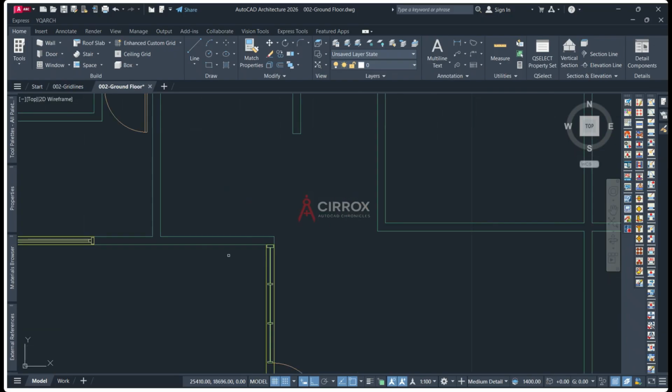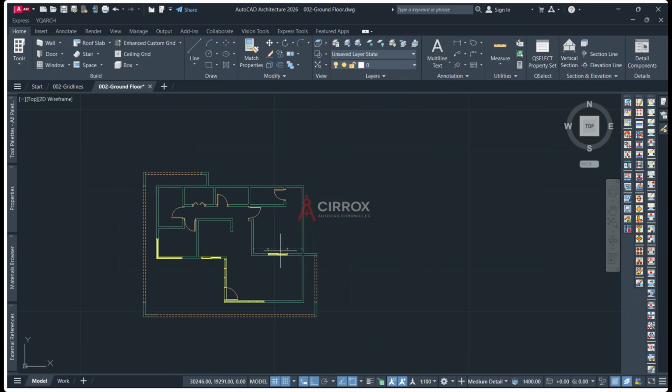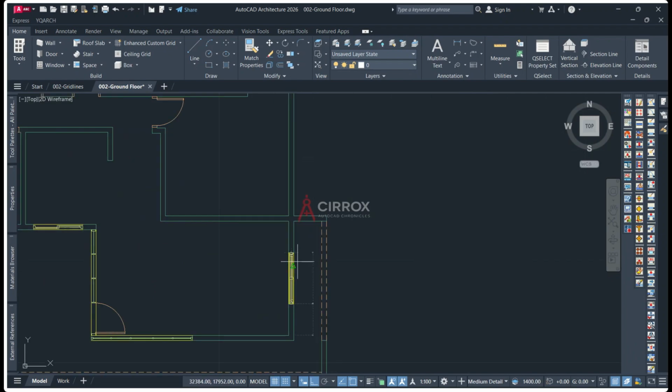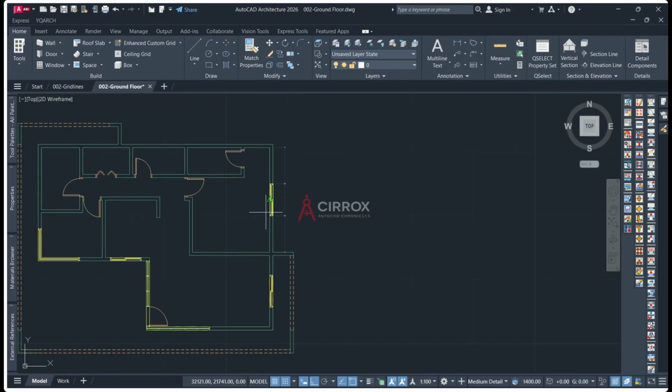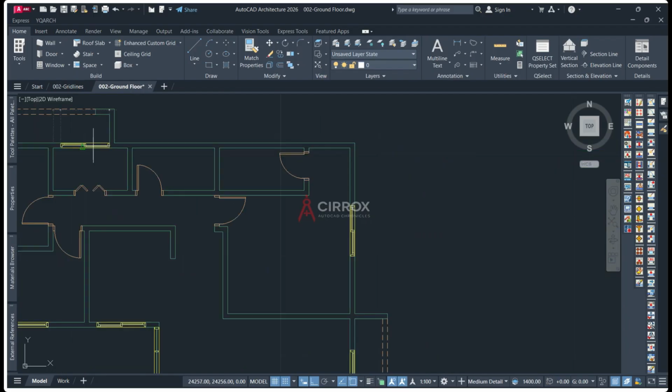There is a door here. I'm placing one window here, that's for the kitchen, and another window here. But this window is going to be amazing, so place another window here, and can now go on to use my window.